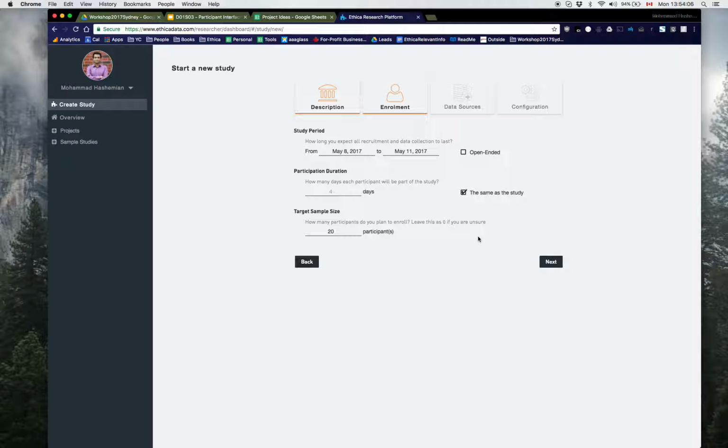The data can be stored in our servers, or stored in our servers originally and then moved to the servers or computers of the institution, or directly stored on the institution's computers. Then the data would not even come to Canada. So if the study is done in Australia, the data will remain in Australia, so it will never go out of the country. That gives a lot more confidence to the ethics board.